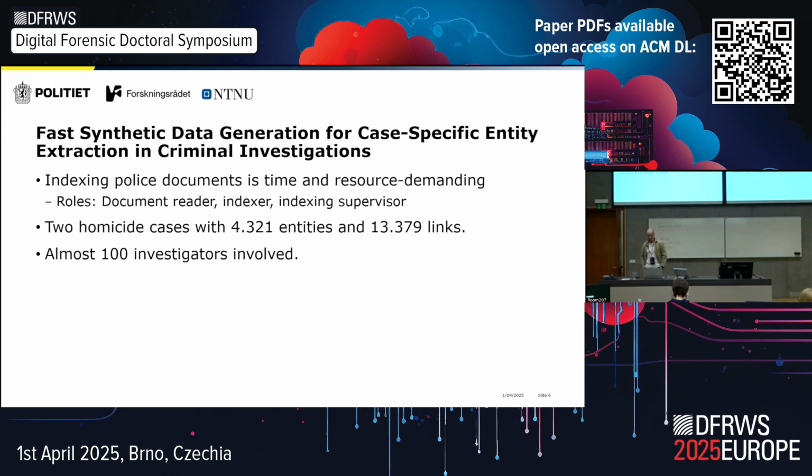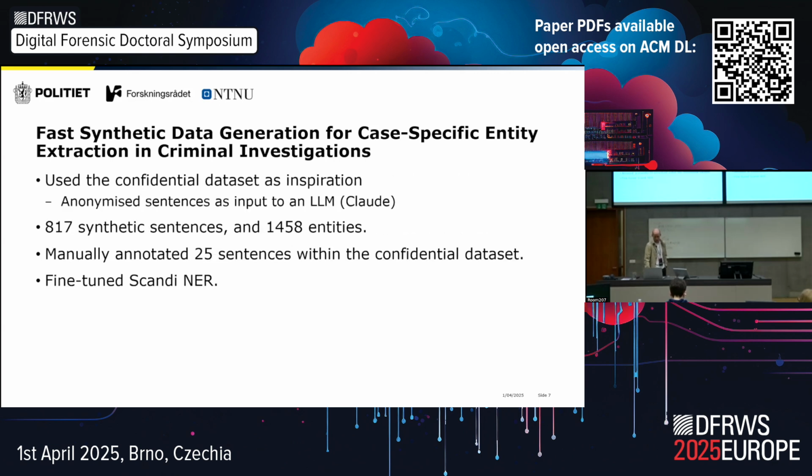And then why do we do this? What's the challenge? The challenge is that it's very time demanding and resource demanding to index all the generated police documents. That's why we have the document reader, the indexer, the indexing supervisor, the action manager. All of these roles are really to handle all the incoming and generated documents. We have a data set of 2 homicide cases, and within these 2 cases, there were 4,321 entities manually created by the investigators and 13,379 manually generated links, with almost 100 investigators involved throughout these 2 investigations. So there's the motivation for some automatization of this process.